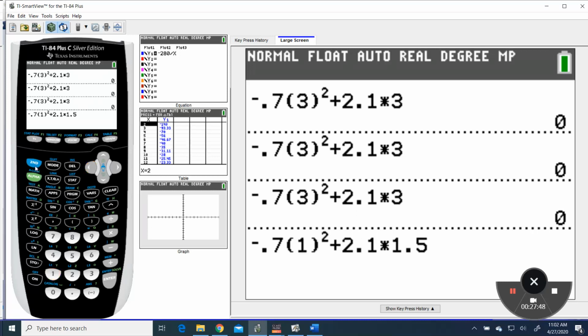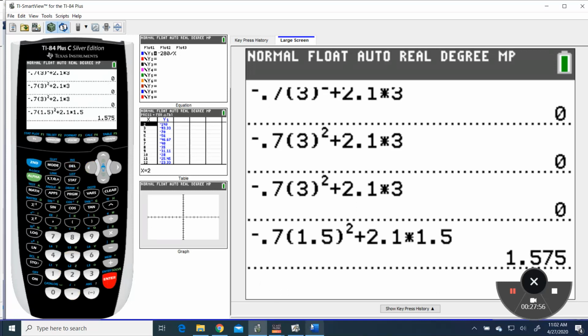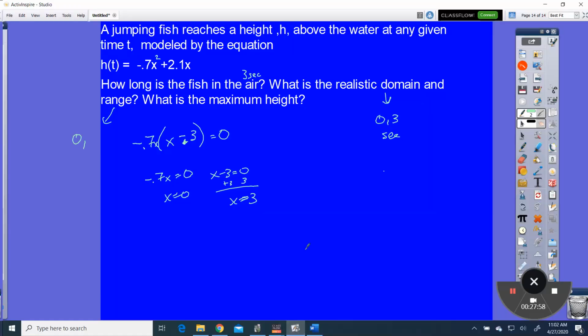So I hit 1, and then I'm going to hit second insert, 0.5. Things look good. So that fish goes up there 1.575 feet, meters, whatever our units are. Miles? No, not really. So whatever our units are, that's how high our fish goes. It's probably closer to, I don't know, meters would be pretty high. That's probably more realistic. And that finishes things up.